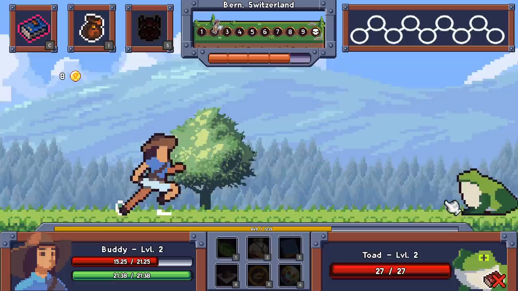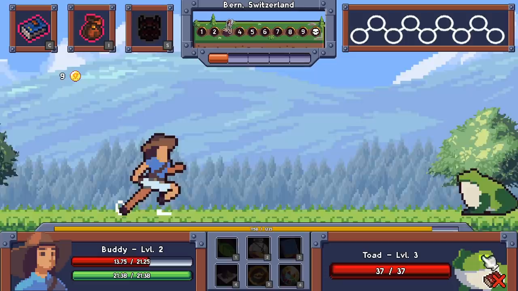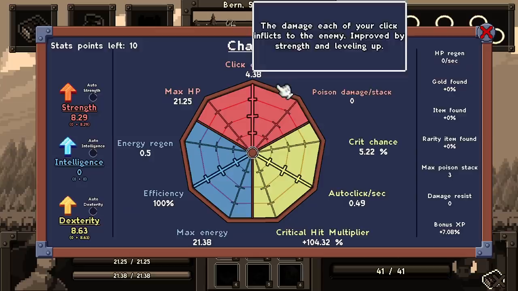Research not yet completed. You're saying, like, 4S, okay. So, if we kill 7 of these, we'll get research unlocked on toads. We're also about to level up, and we'll get to see what happens there. Hopefully, some kind of progression character.